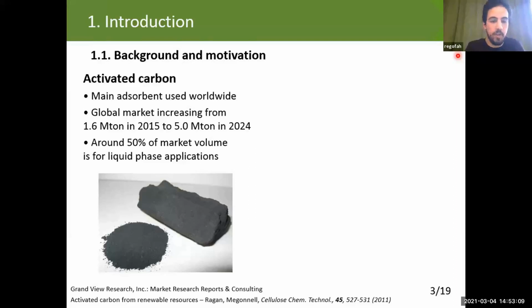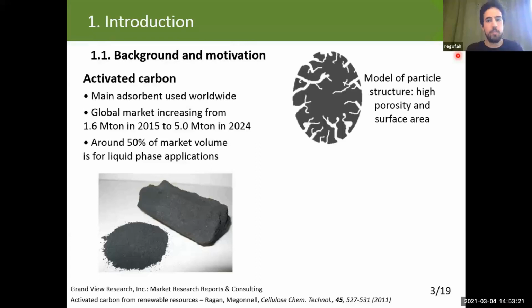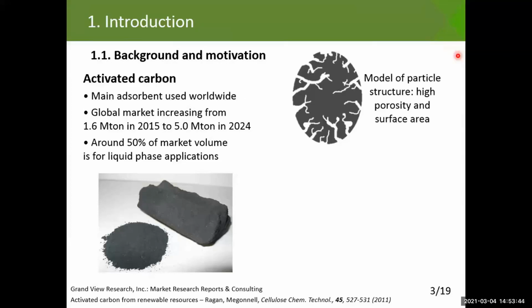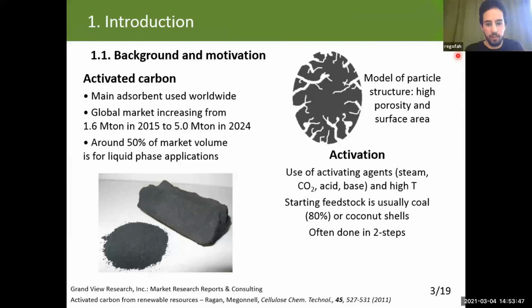Activated carbon can be used, as I said, for air decontamination and water. And it can be made in different forms: powder, pellets, extruded form, as you can see in the picture. It's the particles of the activated carbon. So it's a carbonaceous material. The important feature is that it has high porosity and different types of pores, smaller or larger. This gives the material high surface area, so it can have lots of sites for the contaminant to adsorb to.